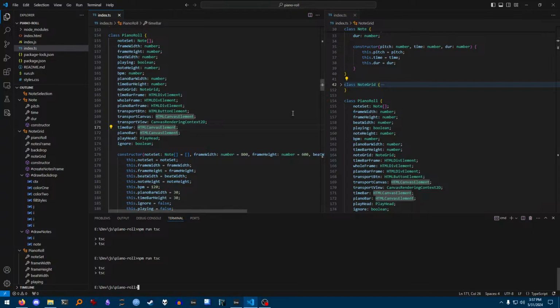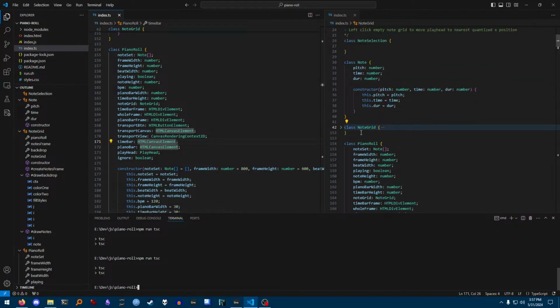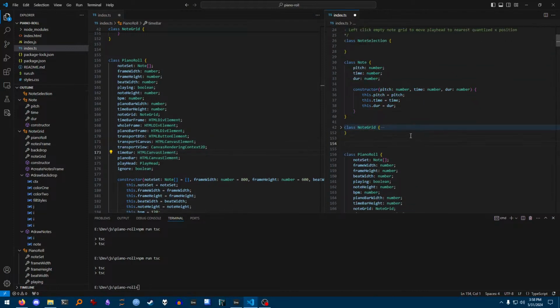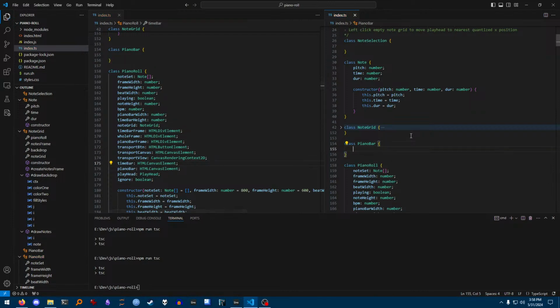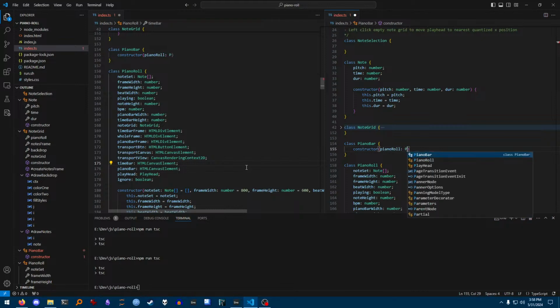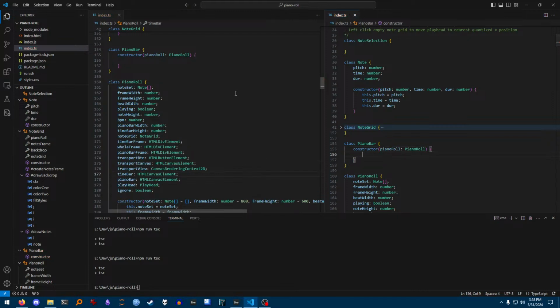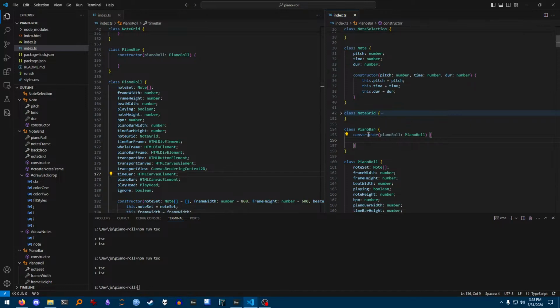Okay, so what else am I going to do now? There's something else I could clean up here. Let's keep doing this while we're at it. So now, let's do the piano bar class. That's some good stuff. So what here can we put into the piano bar? We're probably going to have another constructor that passes the piano roll. I guess it's just what we're doing now. That seems like a good way of going about it, honestly. This might actually be a good pattern I should use more often.